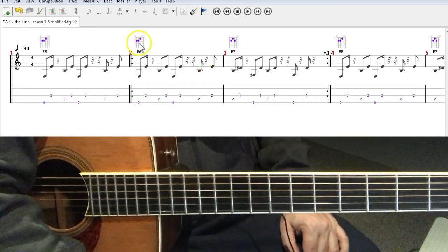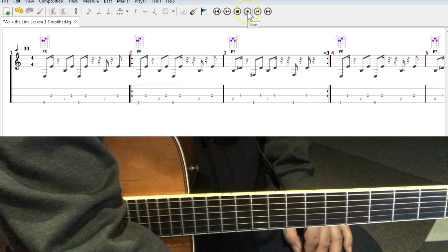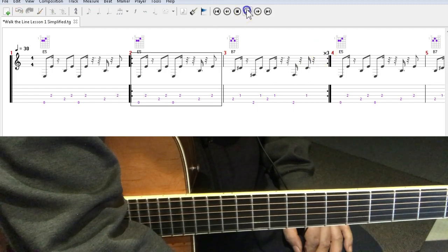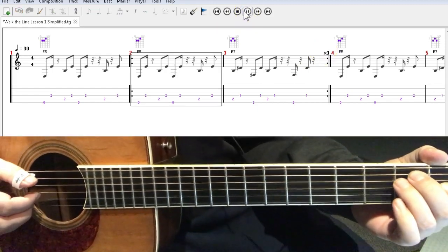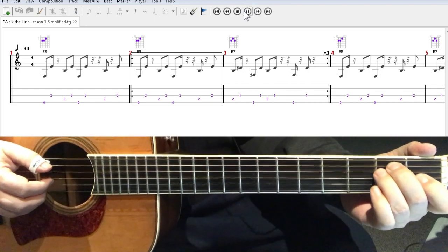Now we're going to loop measures 2 to 3. Here we go. We'll have the 4-beat count off. We're on an E chord, and then we're going to go to the B7 chord.